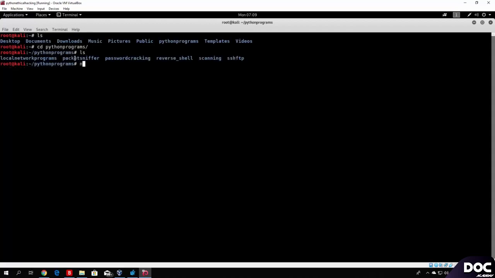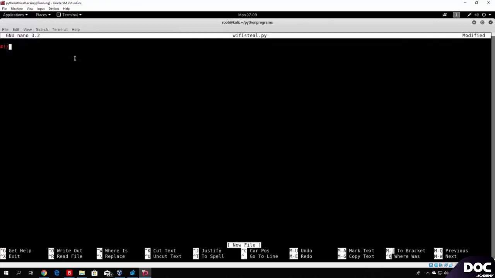We can just make it in this non-specific directory, so wifi_steal.py. We start off with our regular line, which is the user being Python, and there are three things we want to import. One of them is our normal subprocess library, which we will use in order to execute the commands in our command prompt terminal. The next one is smtplib, and we also need re, which is regex, which allows us to specify a pattern for the output of the command, which will only strip out the password itself.